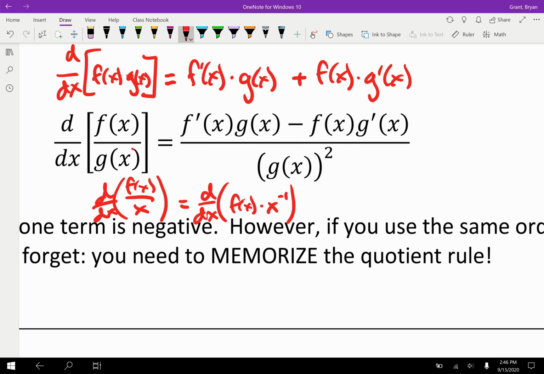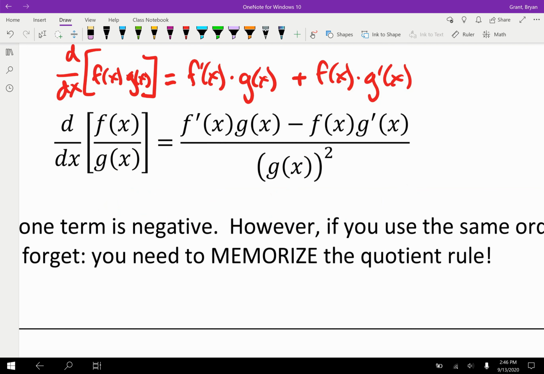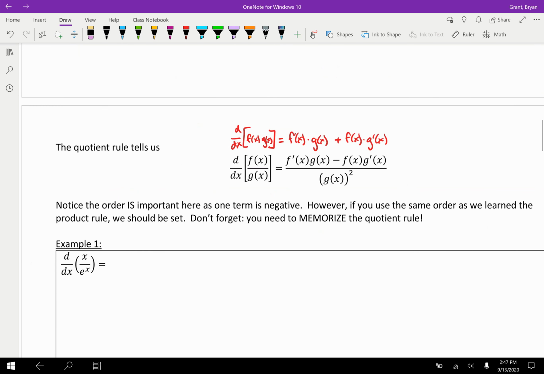So when you end up doing the derivative, and it's going to come in the product rule later on, but the derivative becomes negative 1 x to the negative second. It increases the exponent by 1. So if this is x to the first, it shouldn't shock you that this is x squared, right? Because it's x to the negative first becomes x to the negative second. Regardless, though, you do need to memorize both the formulas that are on your screen. You will use them almost certainly daily for the rest of this semester, at least one product and one quotient. Make sure you commit that to memory.